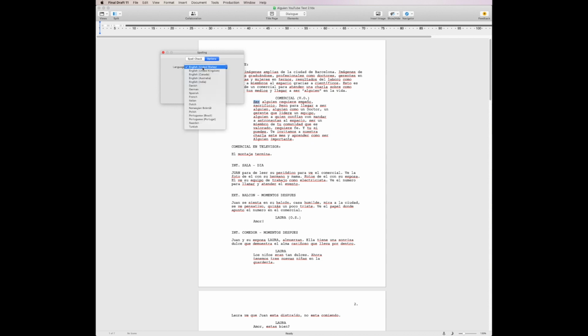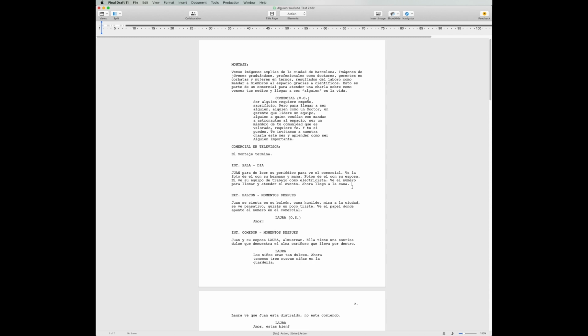In this case, it's Spanish. And there you go. Final Draft has now changed it to Spanish, and you can write in the language of your choice. He arrived home. There you go. It's in the language of your choosing.